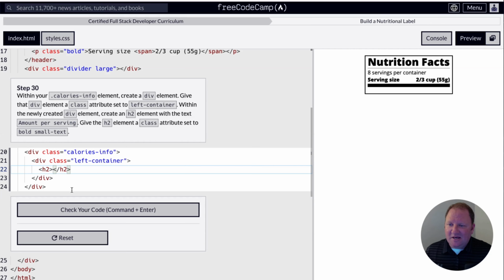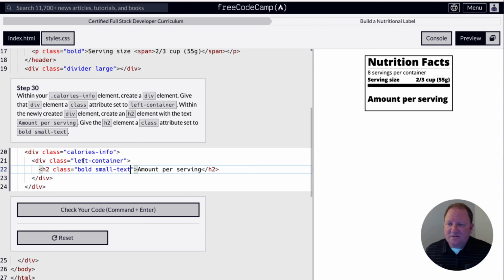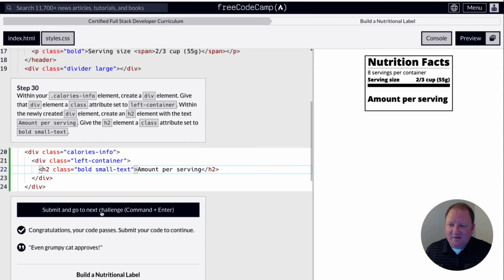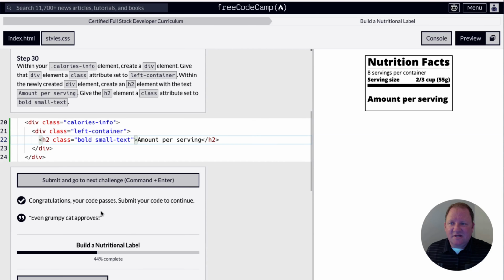So let's go ahead and put that in between the tags. Now the H2 needs to have a class attribute of bold and then small text. So let's do that. So things to recognize on here, the bold, and then there's a space, and then small hyphen text. And that's what's going to go on this H2. All right, so I think that is it for this one. There we go. Let's move on to the next step.